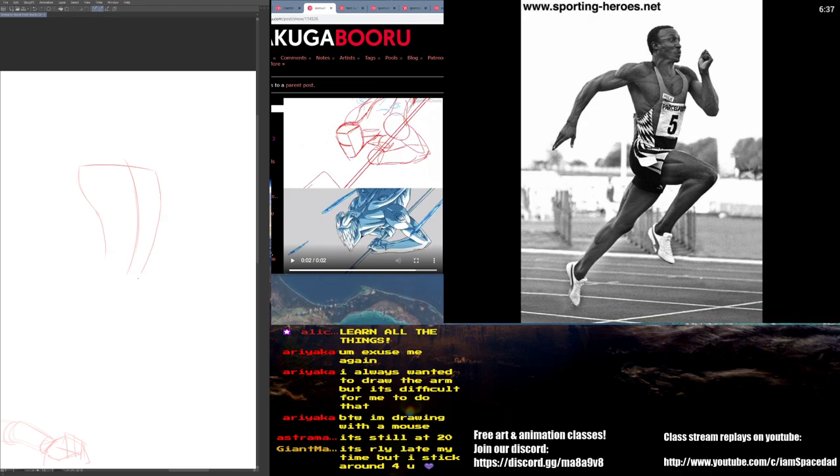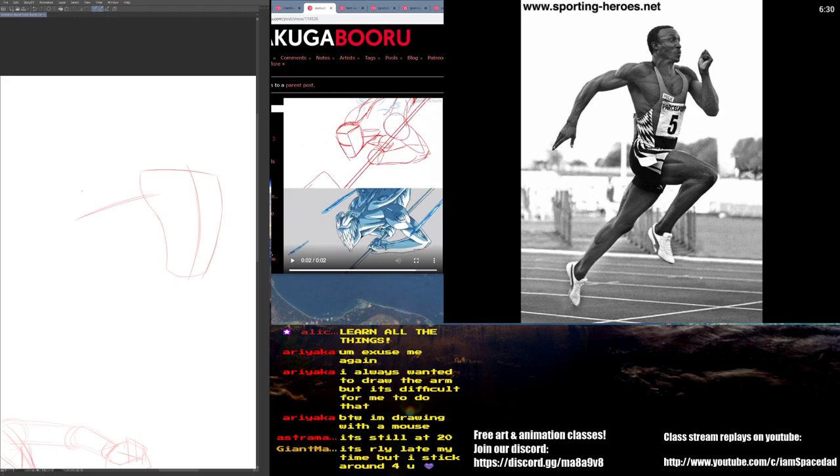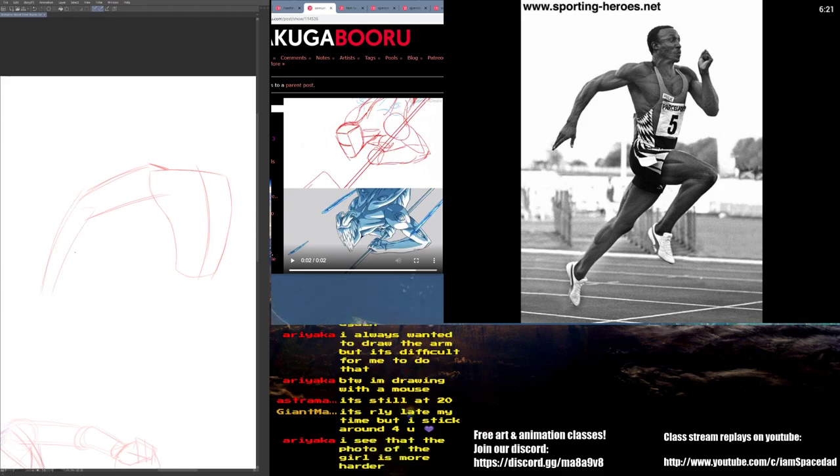Let's see how I can handle this with simple shapes, because I've drawn this guy before. I kind of know how he works. So let's see what happens when I try getting some simplified shapes of Vampire Hunter D character model proportions on him.